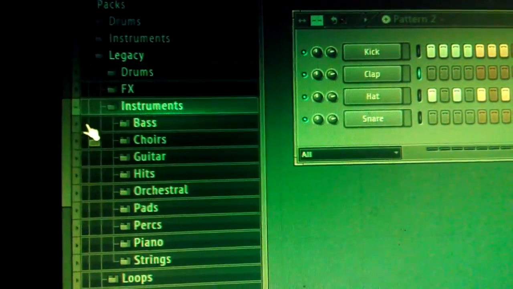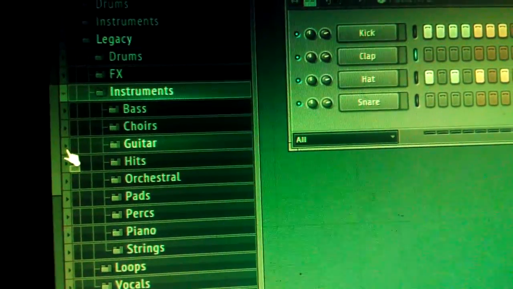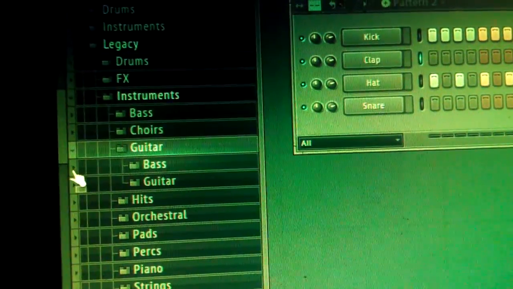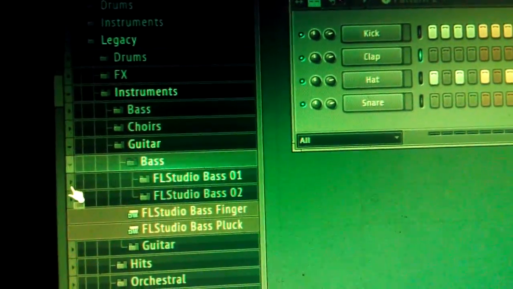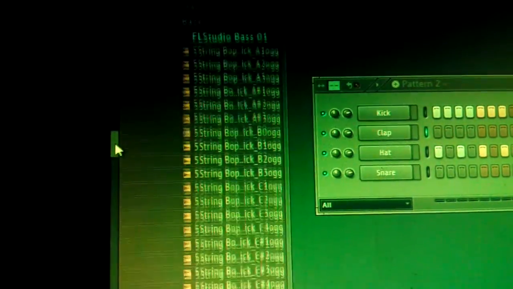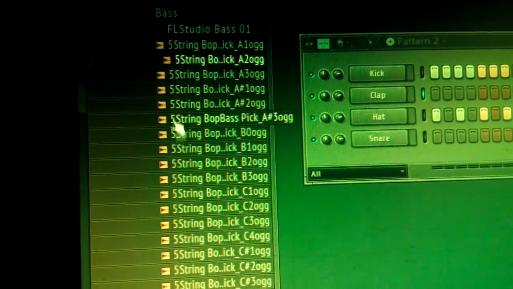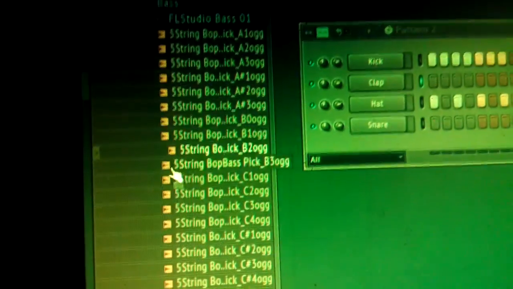now we use a bass. Okay, so bass, guitar, I love guitar. So guitar, drop down bass, FL Studio bass 1, right? And there are extremely a lot of basses. You just pick through the one you like.